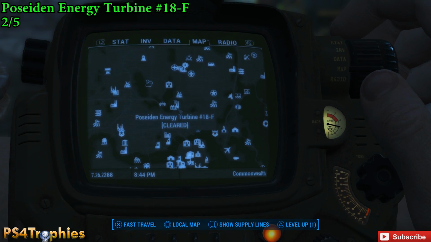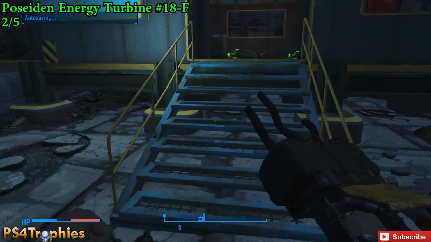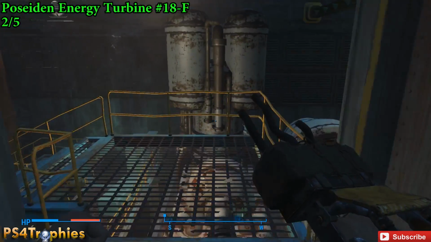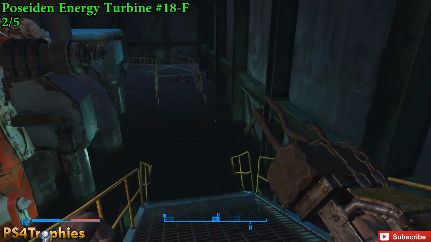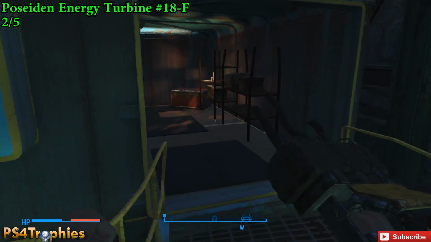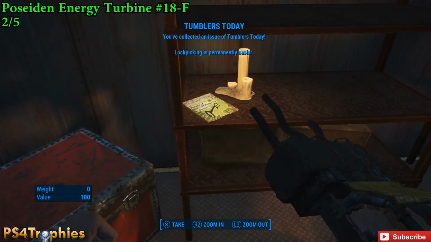Next up is the Poseidon Energy Turbine, number 18F. It's going to be north of the city, and this one you don't have to zone into. You simply go in, and then make your way down to the lowest level where the water's at, and then you have a metal shack on the opposite end. Inside of that metal shack is the second Tumblers Today magazine for you. Bingo.